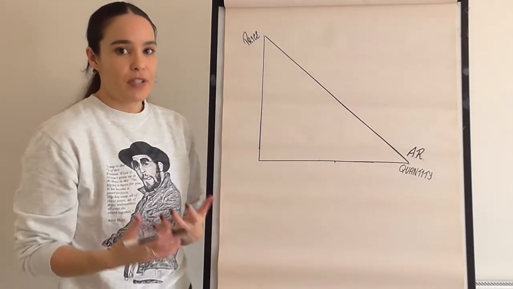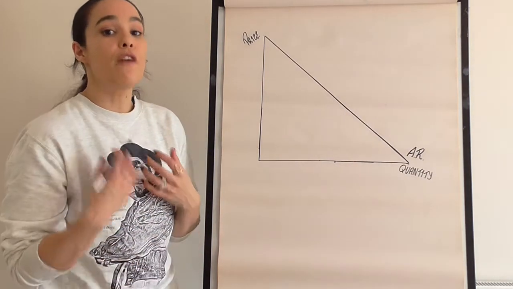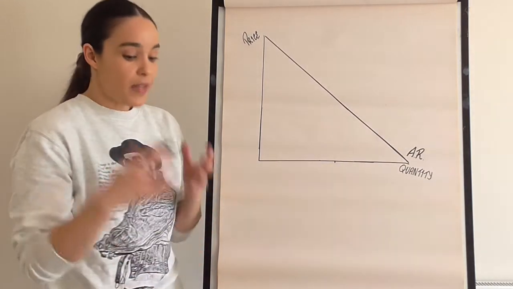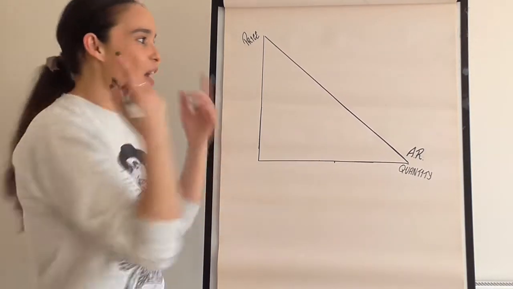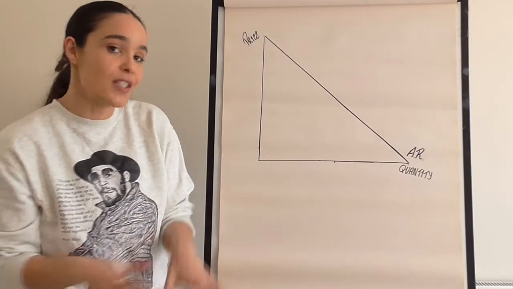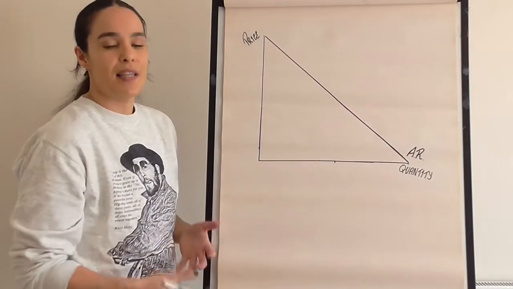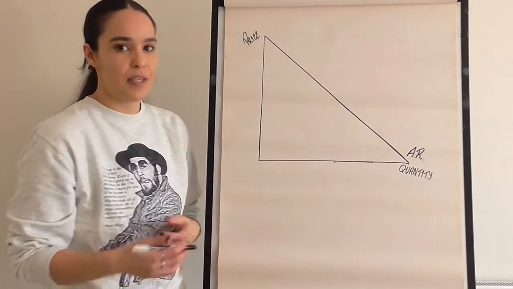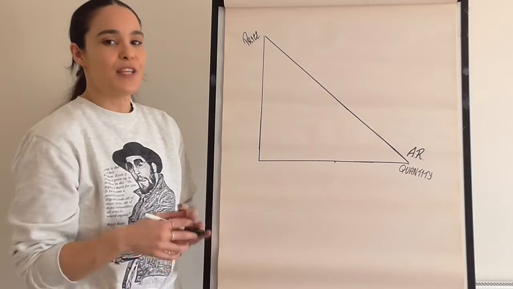When we say that the average revenue curve is equal to the demand curve, what we're saying is that the average revenue curve is equal to the firm's demand curve. We're not saying that the average revenue curve is equal to the industry's demand curve. So for hairdressers, the average revenue might be equal to the firm's very elastic demand curve, because there's lots and lots of substitutes, whereas it's not going to be equal to a potentially more inelastic demand curve for the industry of hairdressing. So a firm's average revenue is equal to their demand curve. Underline their demand curve, right? It's not equal to the industry's demand curve.